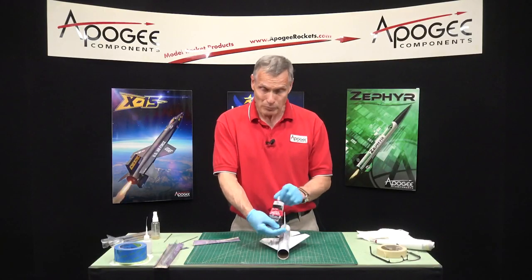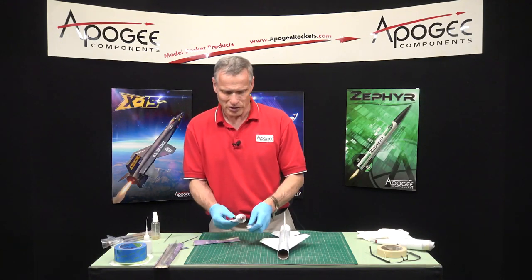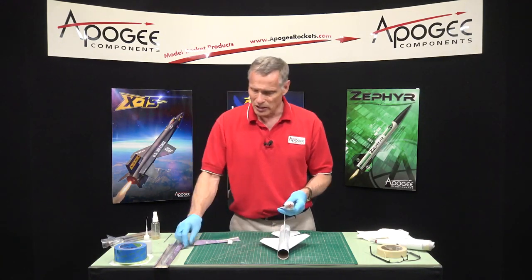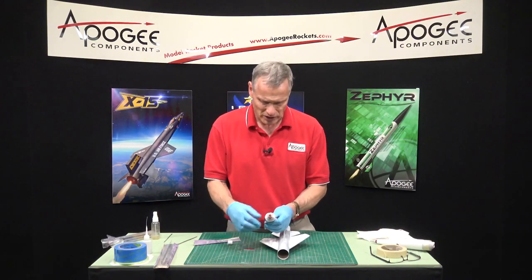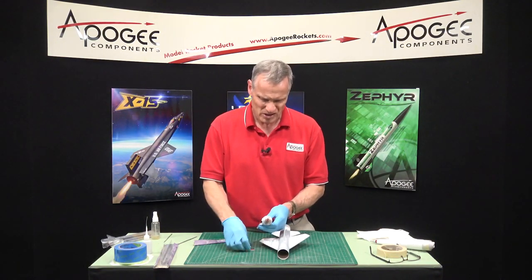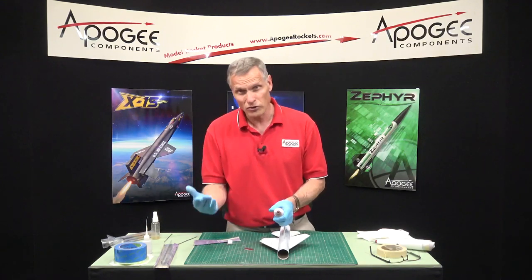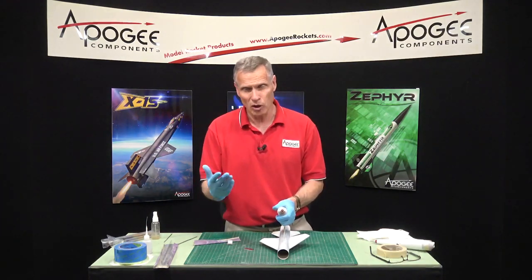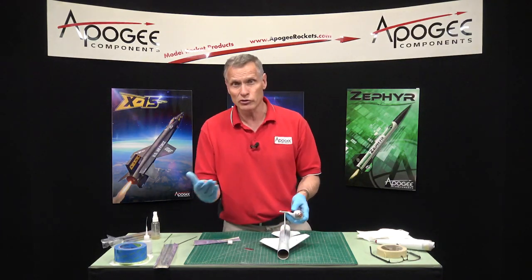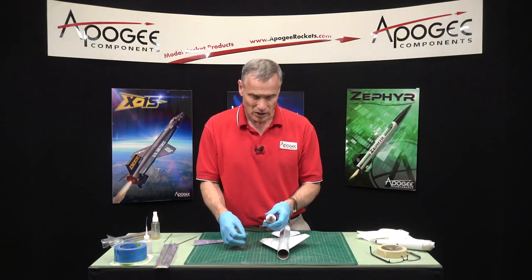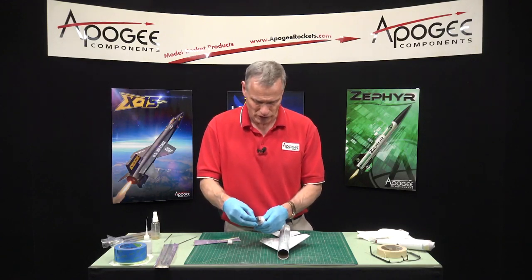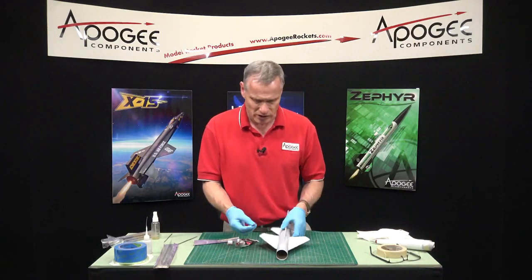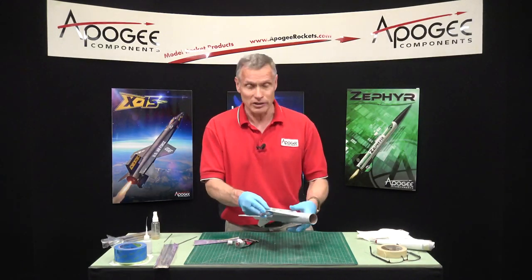It's glazing and spot putty. This is used in the automotive industry to fill little defects in cars when they're doing paint. It's got an odor to it. You can also use the Elmer's Carpenter's Wood Filler if you're using this with kids. That's water-soluble. This has petroleum in it and it has some strong odor to it, and you don't really want kids to be drinking or sniffing it.